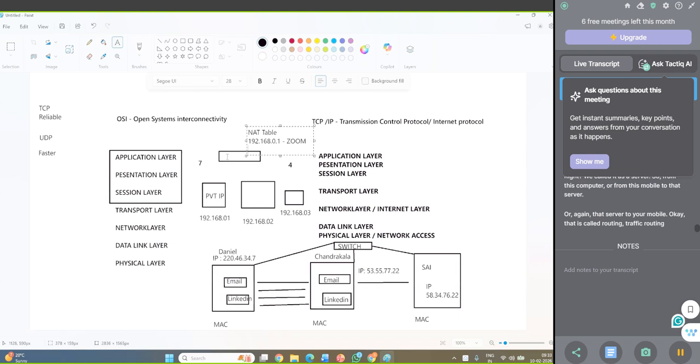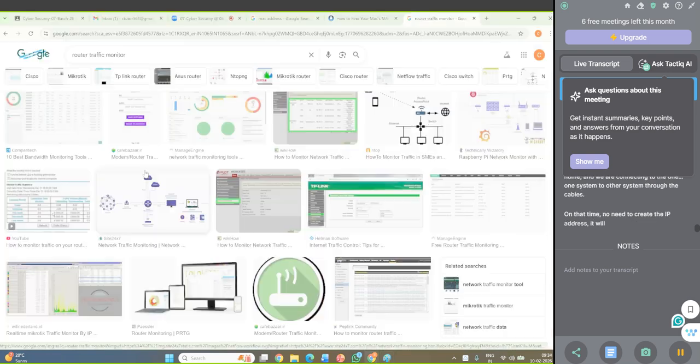Then when we connect one system to another system through cables, there is no need to create an IP address; it will go through the MAC address only, right? Yes, that means, let's assume, the previous one you are asking about.